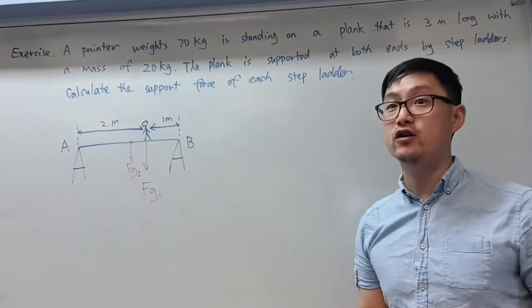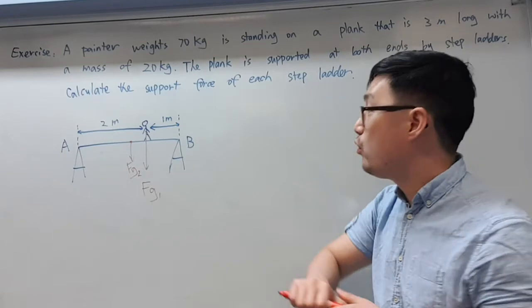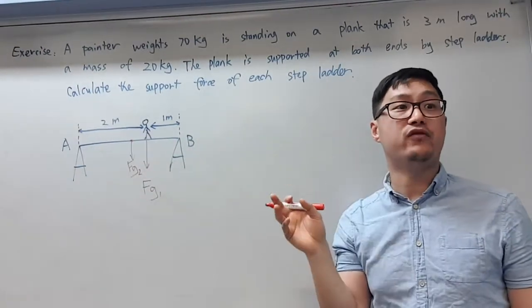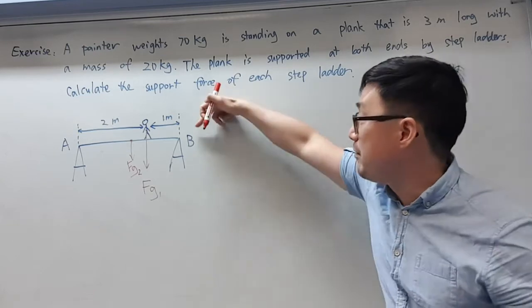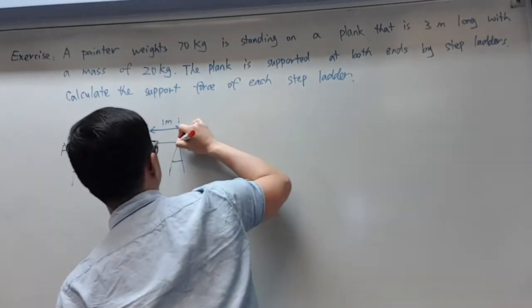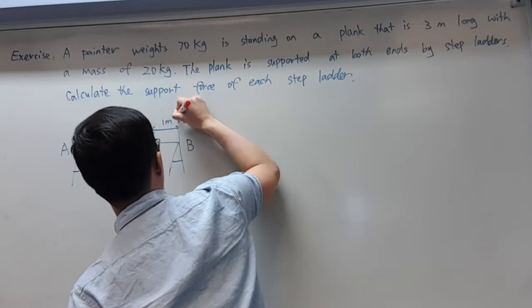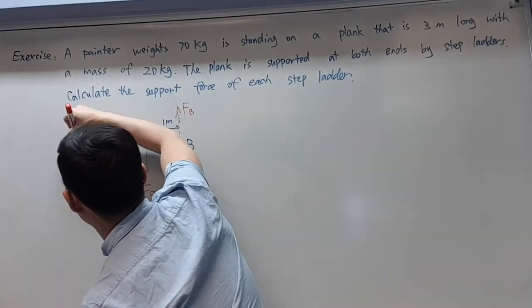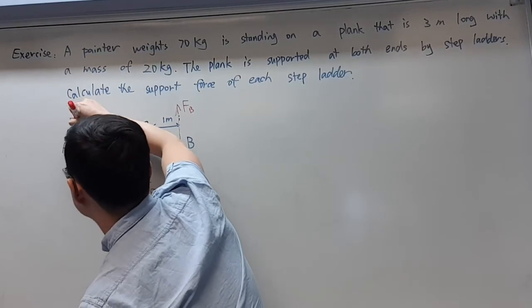Okay, and what other forces are acting? Yeah, then we have support force on both ends, right? So which end do you think is going to have a bigger support force? Yeah, B is going to be a bit closer, right? Okay, so I'm going to draw B a little bit bigger. Let me call it FB, and then there will be an FA, which will be a little bit smaller, okay?